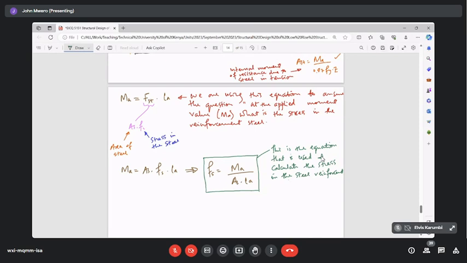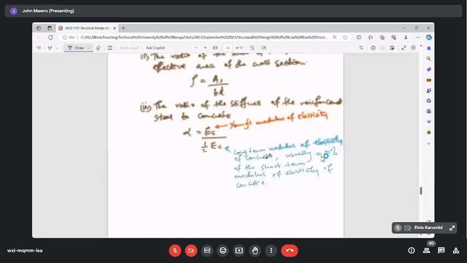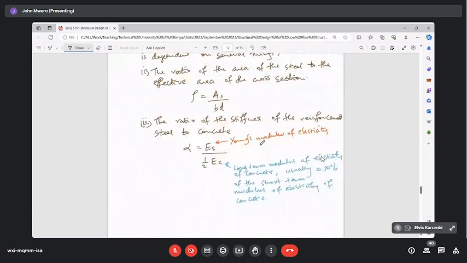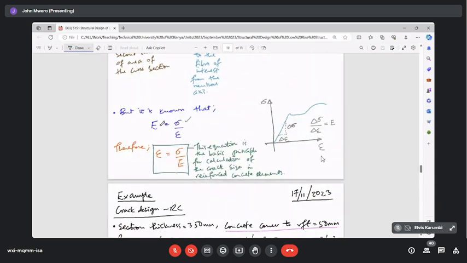I pause here and I go back to remind you why we are even bothering to calculate the stress in the steel section. Because if we can find the stress, and we know the Young's modulus of elasticity of steel, we can find the strain in steel. This is where we started from. Why are we bothering? Because we want the strain. We said the basis of calculating cracks is basically how much strain goes into the concrete. This is the thinking.